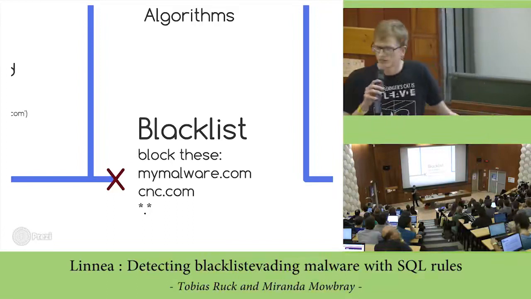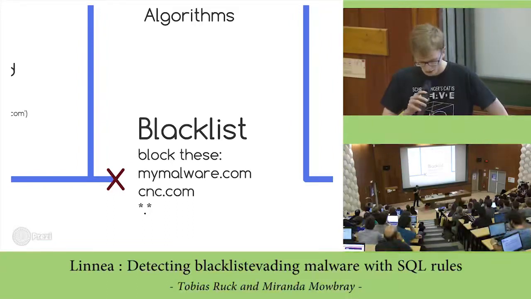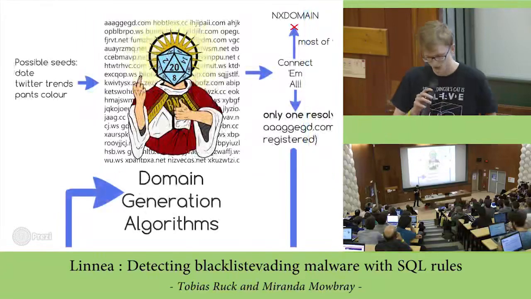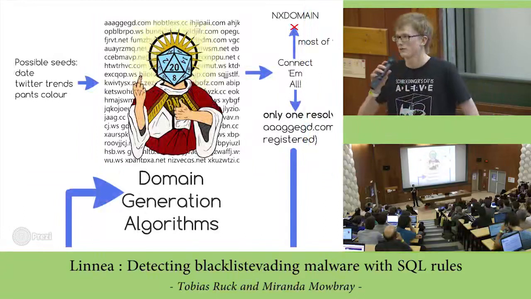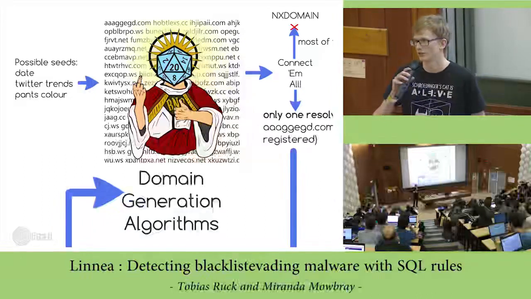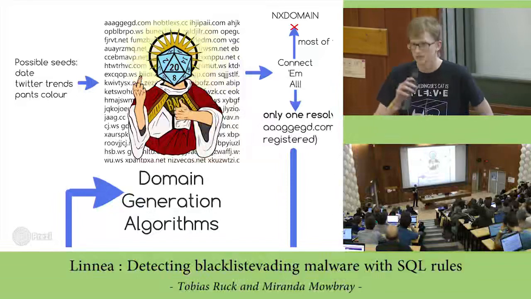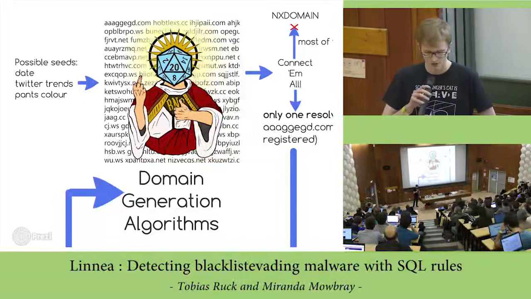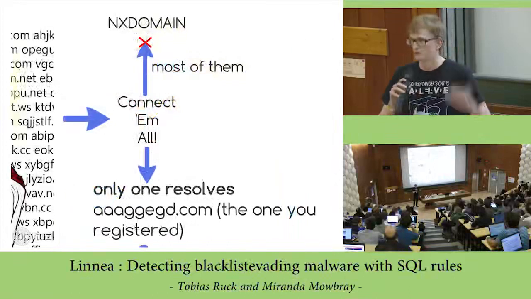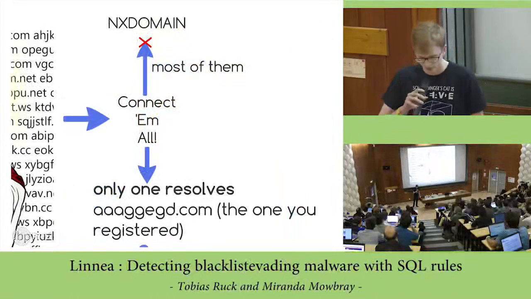But as you're a very smart hacker, you come up with a solution, and you use the infinite power and love of RNGesus. What you do now is generate an enormous amount of randomly generated domains using domain generation algorithms, DGAs. A seed for a DGA could be the current date, the recent Twitter trends, or Chancellor Merkel's pants, though the last one would be rather impractical. The first two, by the way, are actually used in practice.